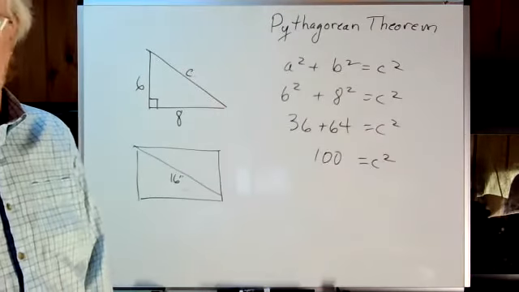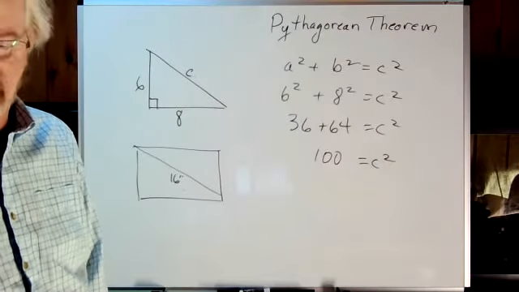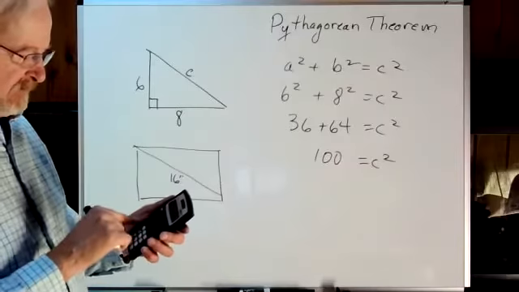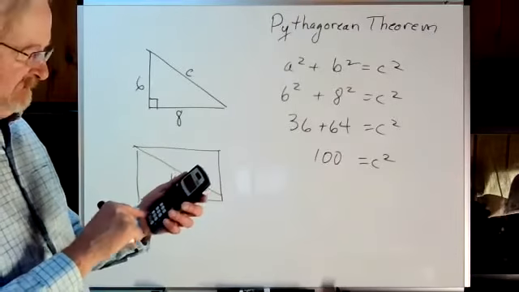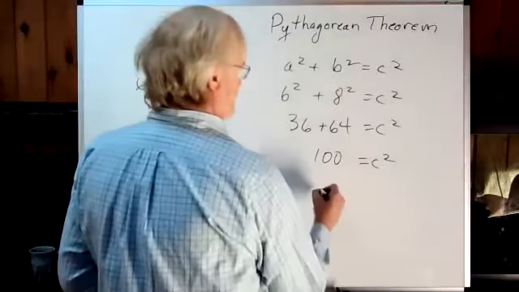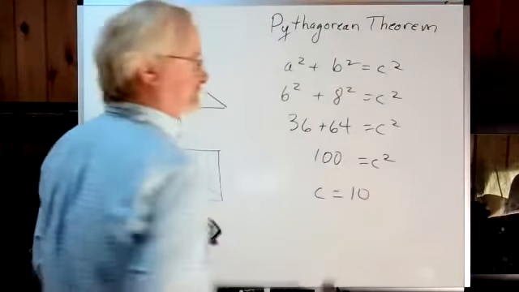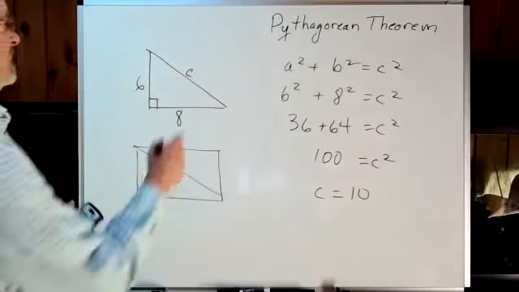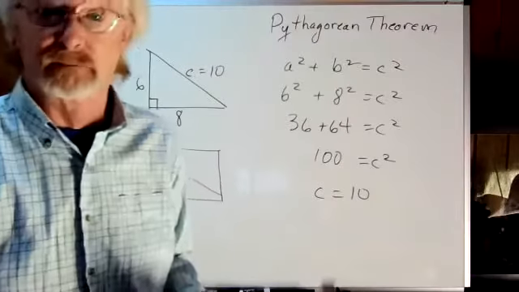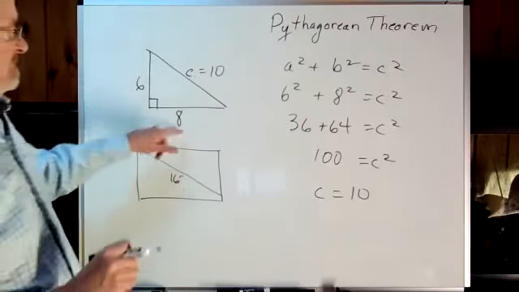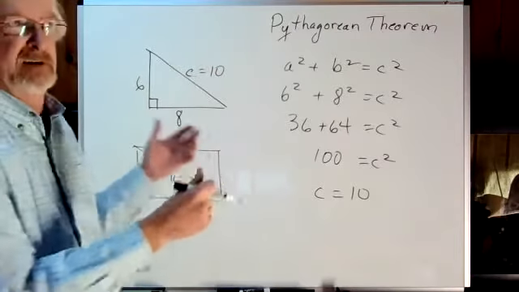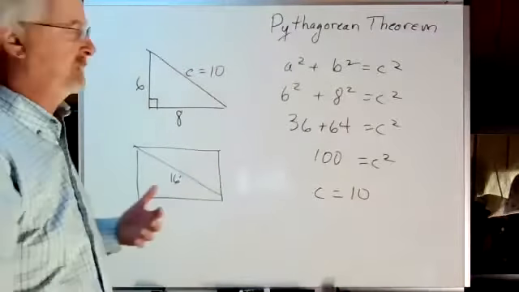What number can I square to get 100? But if you just want to practice, play with your calculator. Square root function, second function, type in 100, and it tells me, oh, that means the C must be 10. A nice integer whole number value. When you get nice integers like that, nice whole numbers, they have to be whole numbers, right? Physical dimensions are all going to be positive.